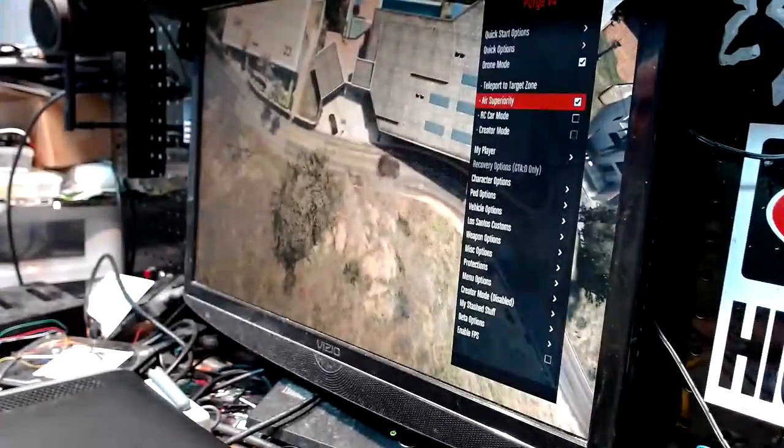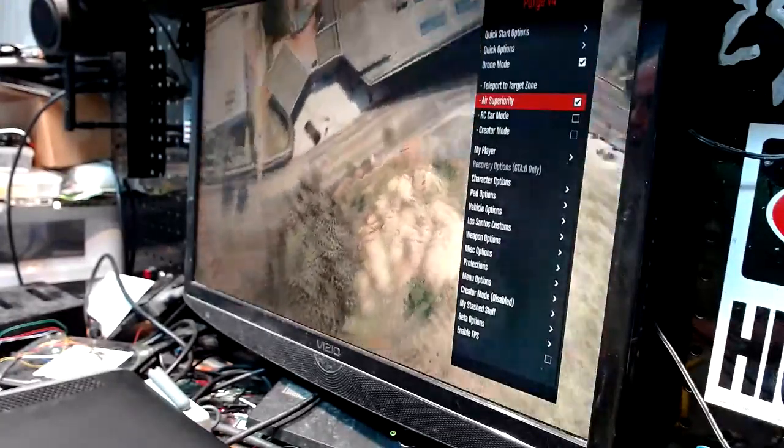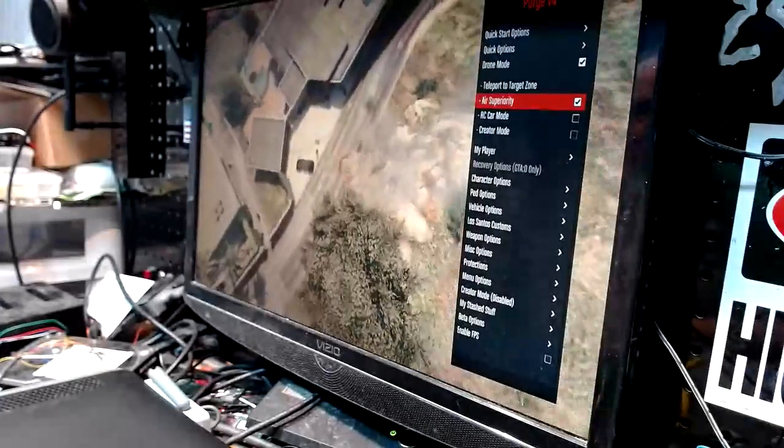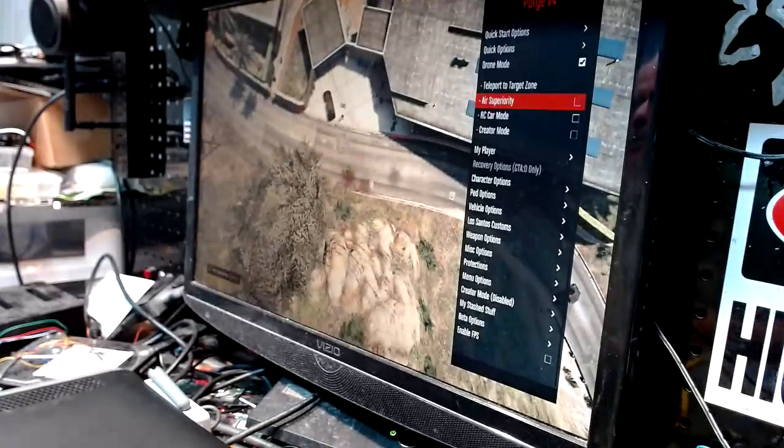Then, of course, you got slow missiles too, okay? We can zoom out and zoom in. And there they go. You can watch them going in, all that kind of good stuff, all right? So, that's air superiority. RC car mode: if you're in a car, and you hit drone mode, you can remote control the car.